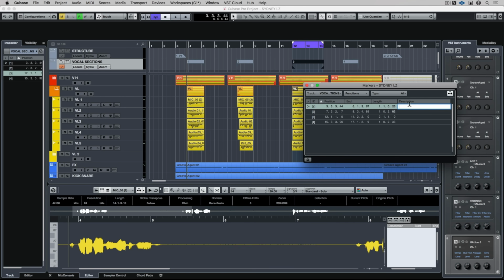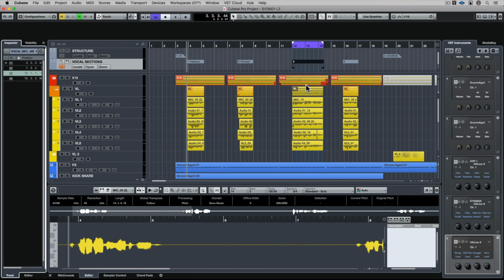Once again, I'll give these cycle marker points a name. Look, you can also go in and color these marker tracks if you want to as well. Some people will work on color, other people will work on an actual description for the marker itself. Now, of course, if you've got a lot of them, you need to come up with a system that's going to make it easy to recall them and recognize them as you're working.